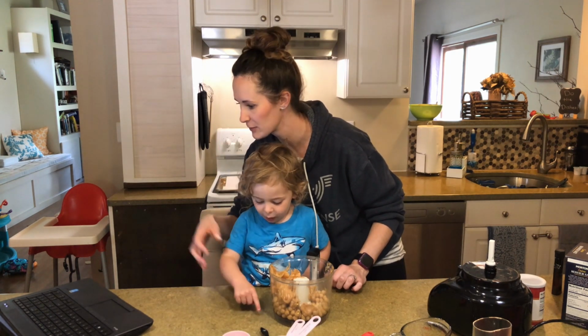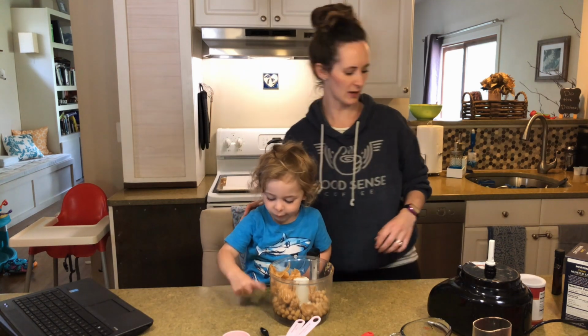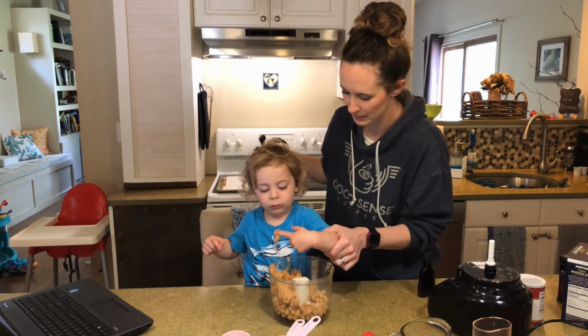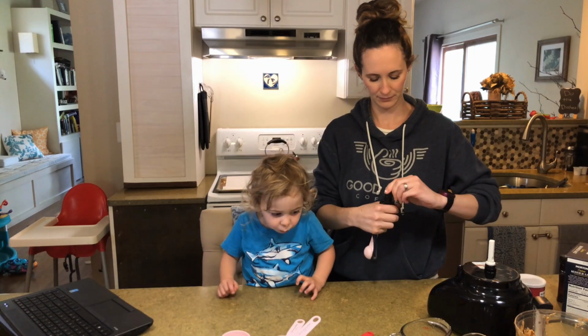And then 1/2 teaspoon of pure vanilla extract. Pancakes? No, I'm making pancakes. 1/2 teaspoon of pure vanilla extract. Okay, this is gonna be tricky, so I'm gonna actually do this part. Okay, please stop. I'm actually making you put that back. Okay, I'm gonna set this aside.